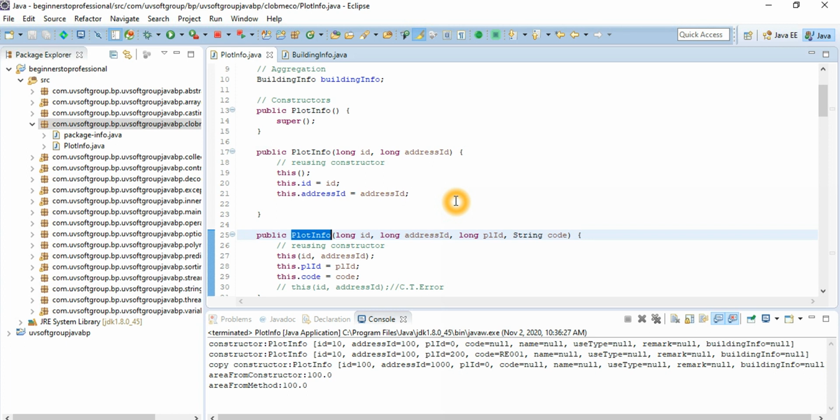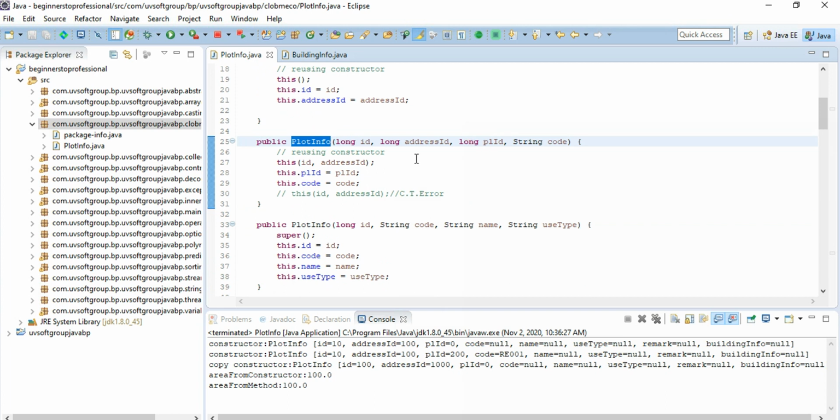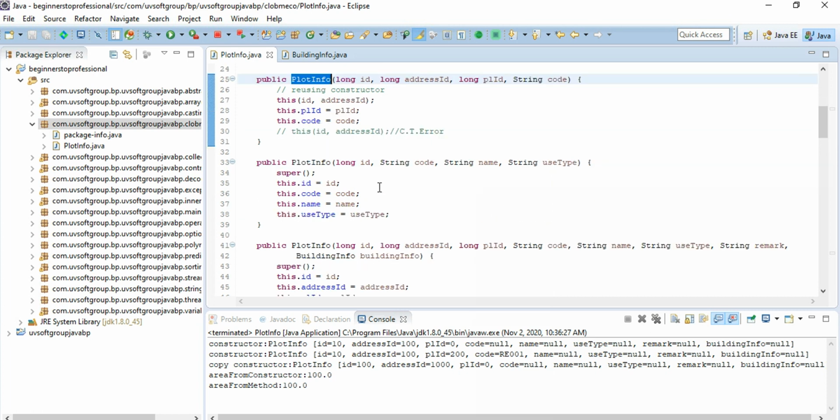You can build with the constructor. That's the meaning of the constructor, how it is built. So if you have the second constructor, you have 1, 2, 3, 4 parameters, and you can see there's a different combination of constructors. It has an ID, a code, a name, and a type. So there are many combinations of your constructor.